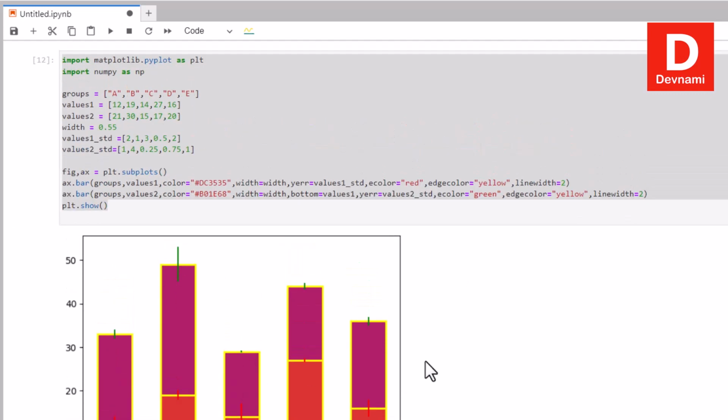We managed to do that as well. We created error bars as well. We also added colors to these bars as previously stated. All you have to do is use the color parameter along with the hex value. Then we also added the border in black. We also changed to yellow. We also adjusted the line width, right? So the stacked bar chart we managed to form.